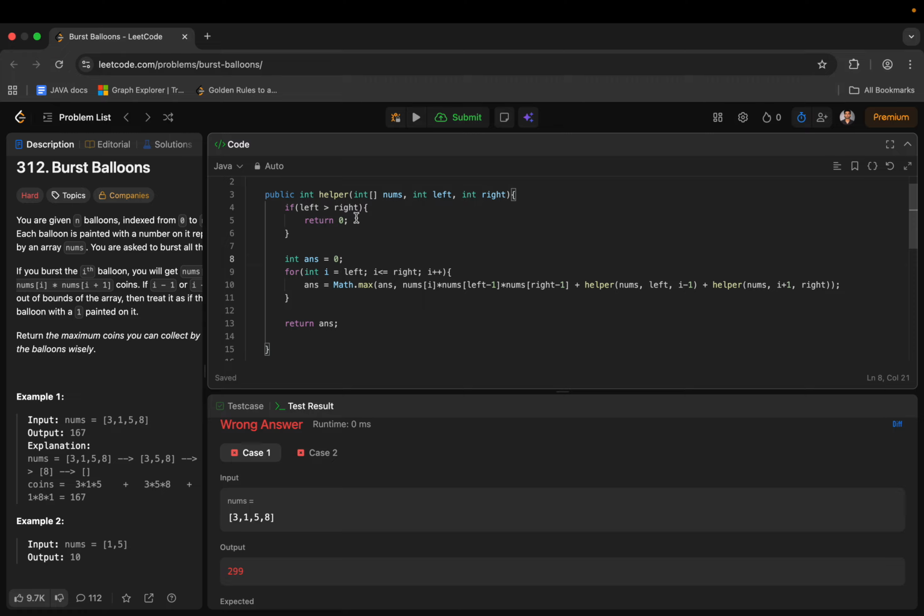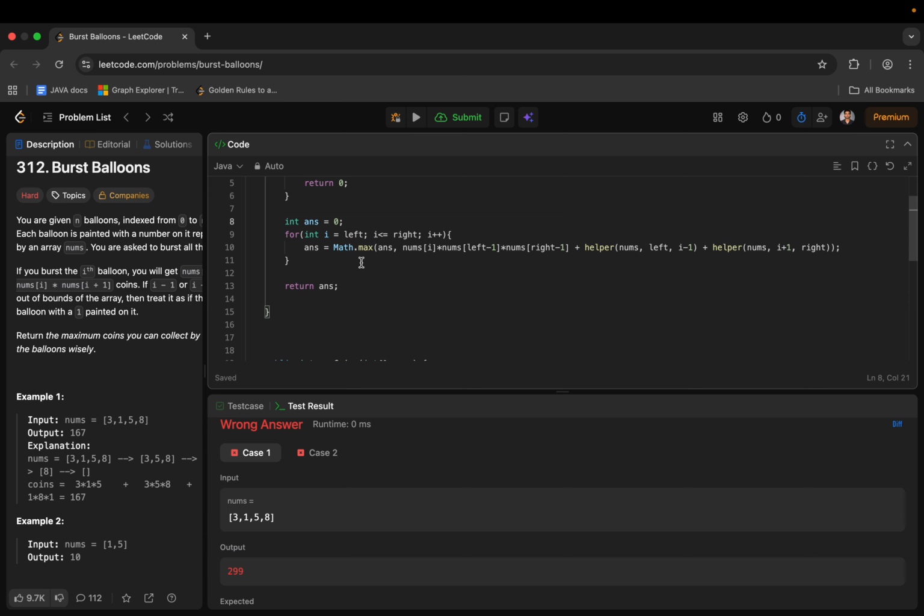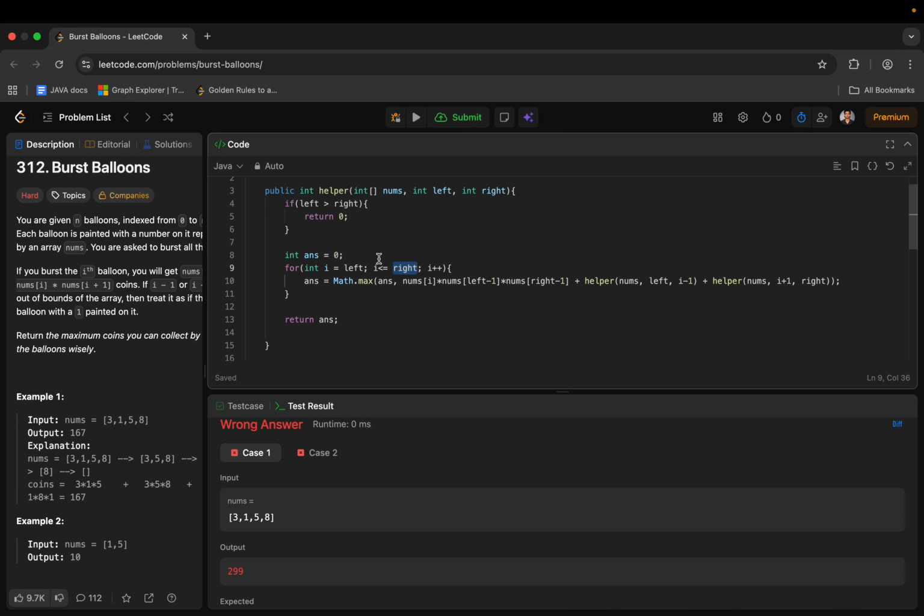What if left is equal to right? That means we have only one element, but we have to burst it, right? I smaller than or equal to right, I plus plus. This is also fine.